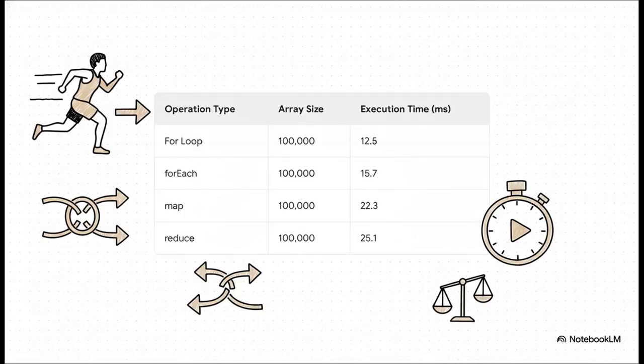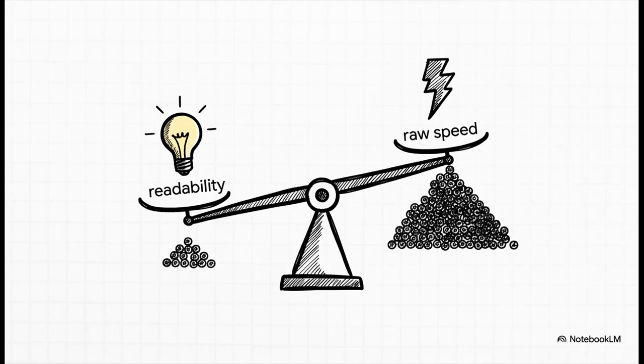Okay, so we've been talking up these modern array methods, right? For their readability and all that. But, and this is a big but, check out this table. When you're talking about pure raw speed over a huge data set, the classic for loop is still king. And that's really the key takeaway here. For 90% of your day-to-day work, the clean, readable code you get from map and filter is absolutely the right choice. But if you're in a critical part of your app and you're crunching hundreds of thousands of items, reaching for that old-school for loop might give you a serious speed boost. It's all about knowing your tools and when to use them.